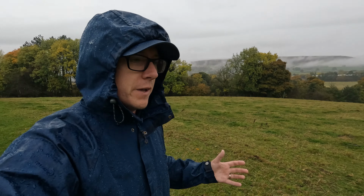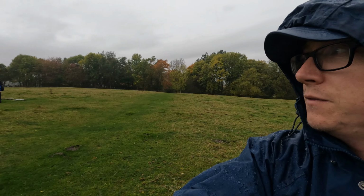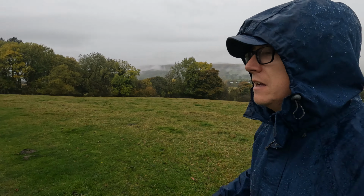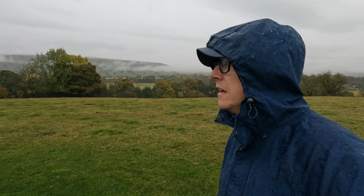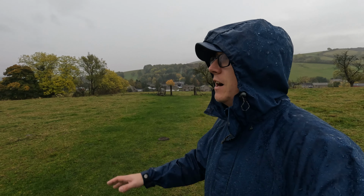We've just arrived at Navio Roman Fort, and it sits overlooking the river and had a large civilian settlement around it as well. What's quite amazing about this fort is it was abandoned in 125 AD and then re-established around 154. Although there are no excavated remains, there are a few exposed stones just over here. You've got clear ramparts all the way around. You can see the clear rectangular shape of the fort, and it's in quite a strategic location, overlooking the river.